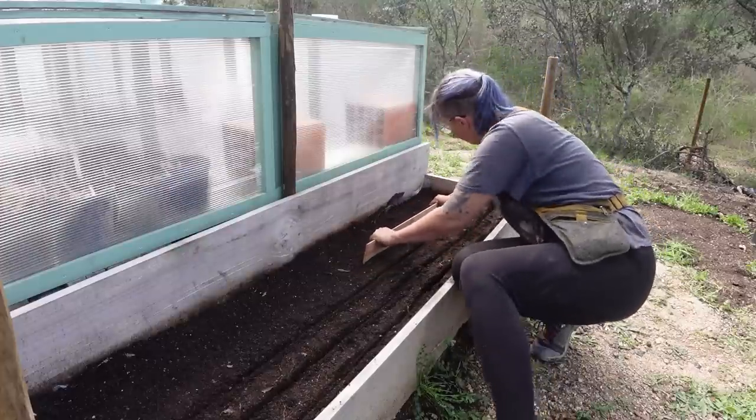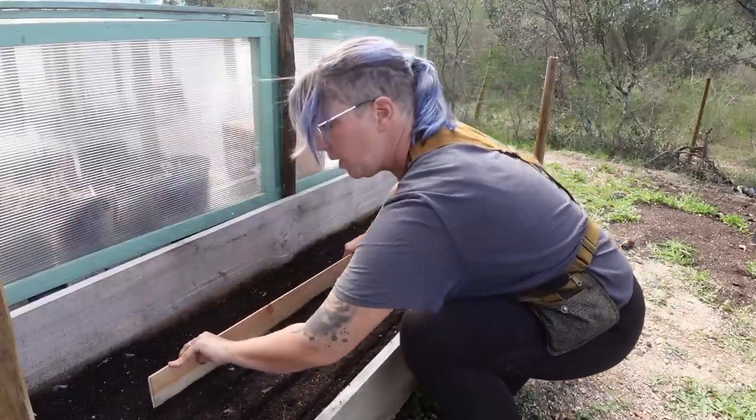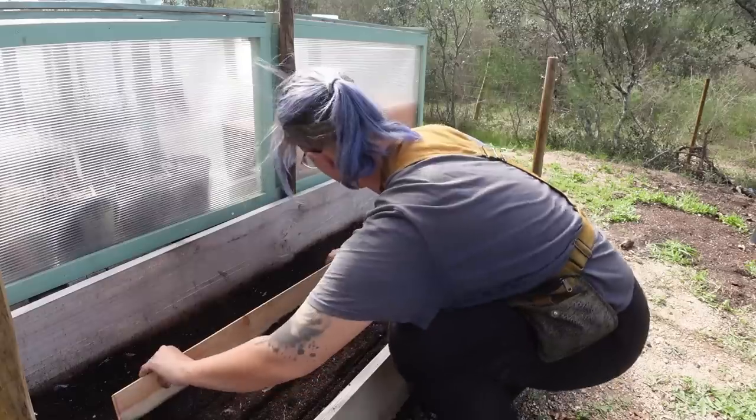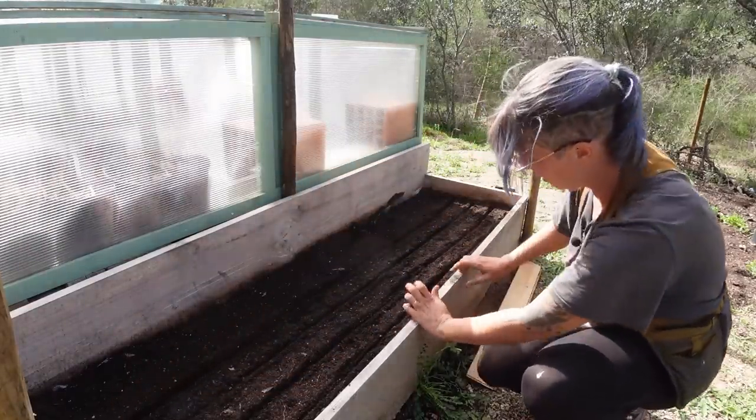And then as we start harvesting some of the carrots, we will sow a few more. There we go, that's good to be getting on with. Alrighty.